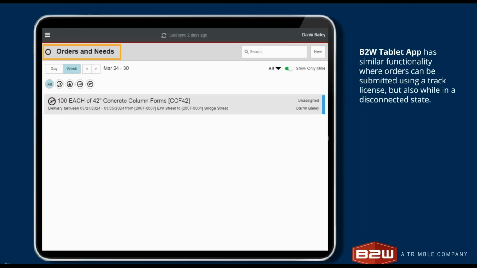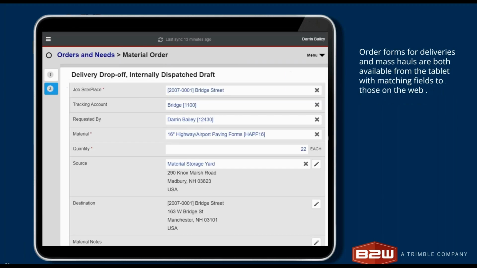We also updated the tablet app. Again, we updated the existing needs area within the tablet app to now be orders and needs, and we'll list those material orders within the tablet. We also have forms that allow you to capture order information or edit information pertaining to material orders on the tablet device. The benefit of this is that you can now submit needs or capture need requirements as well as order requirements in a disconnected state, and we'll sync these orders along with those needs the next time the user has connection to the server.